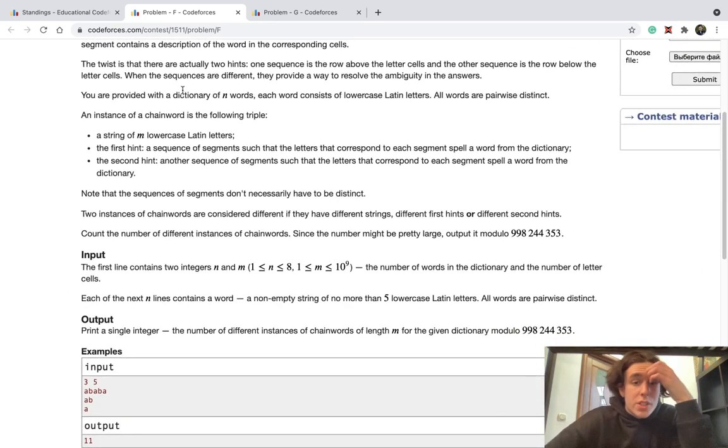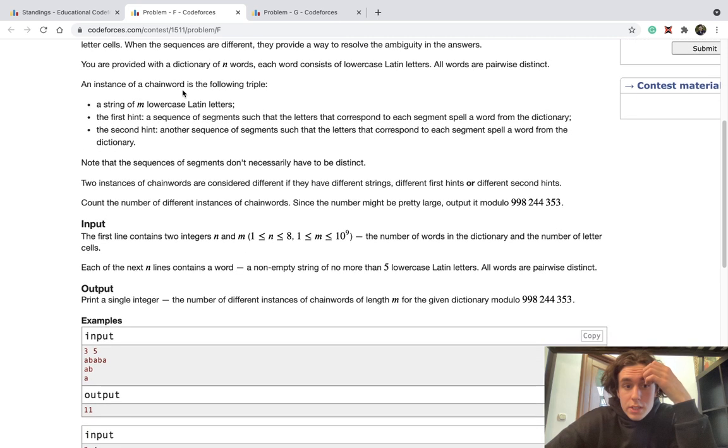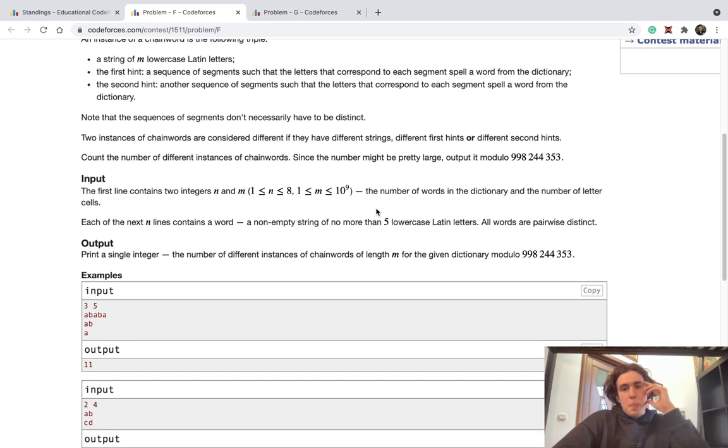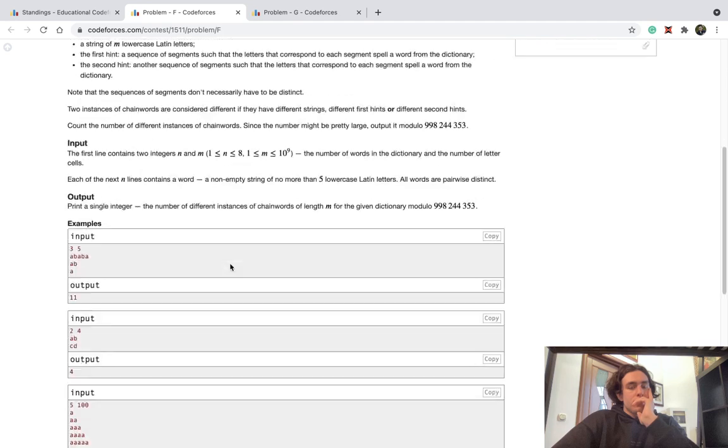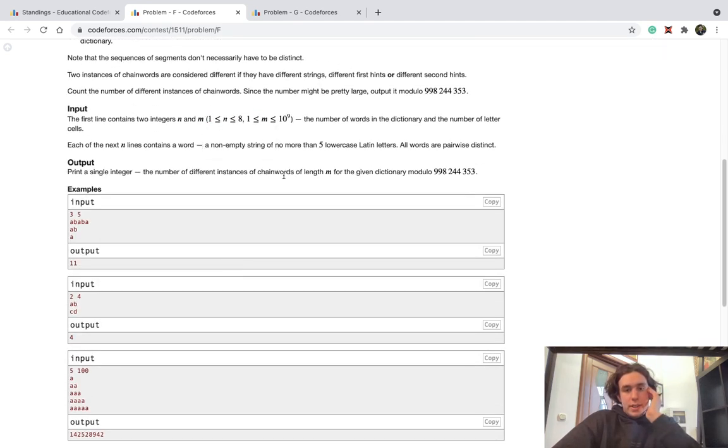Chain words following triple: a string of m lowercase Latin letters, first hint, such that the letters correspond to singular. Okay, wow, n isn't bigger than 8.